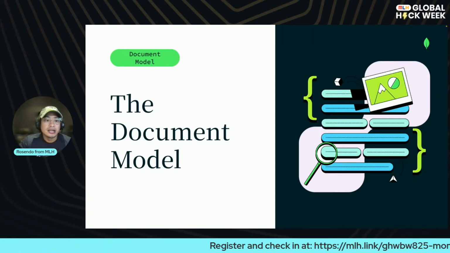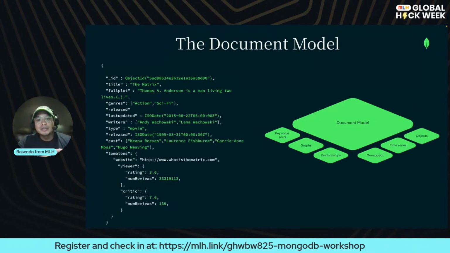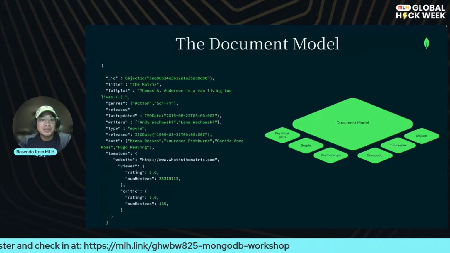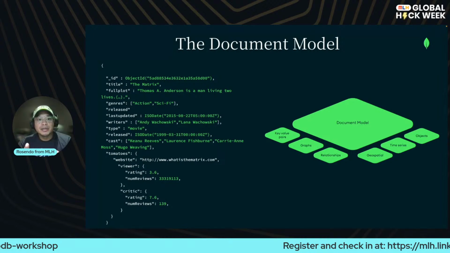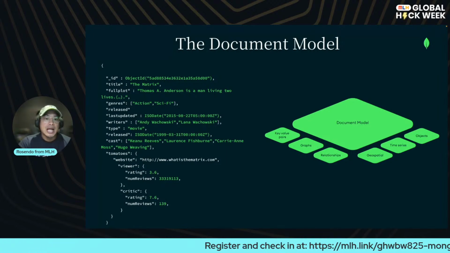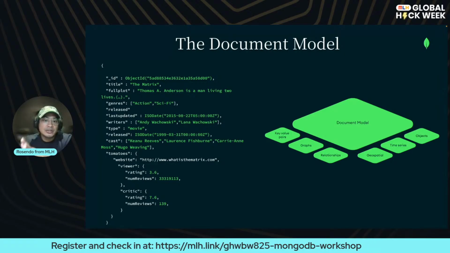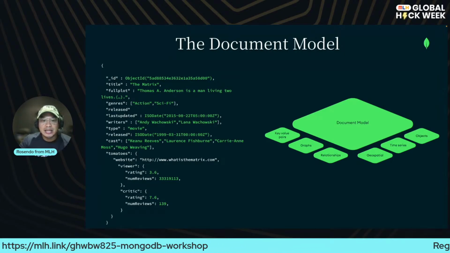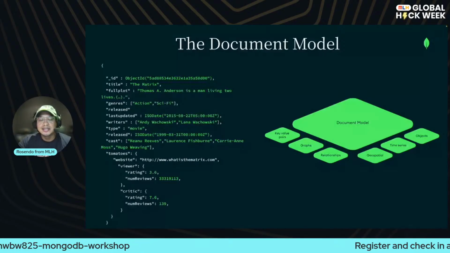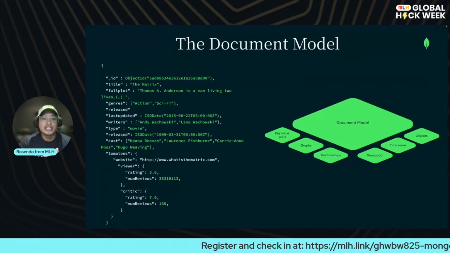All right. So back to the document model. At its core, MongoDB's document model is truly built around the most intuitive way developers think about data. So think about how you would structure data in your mind. MongoDB's document model captures that in an object form. The great part about this document model is that it's inherently flexible while allowing any necessary data governance. So it's as strict as it needs to be, but not so strict that you can't add new things to it or change it on the fly.